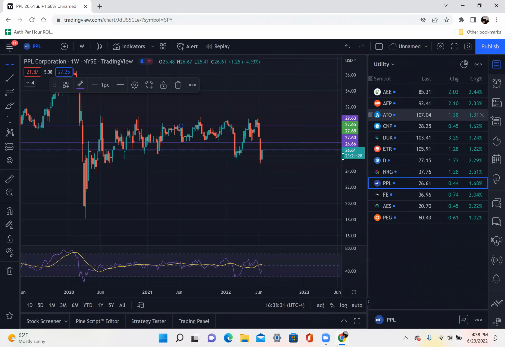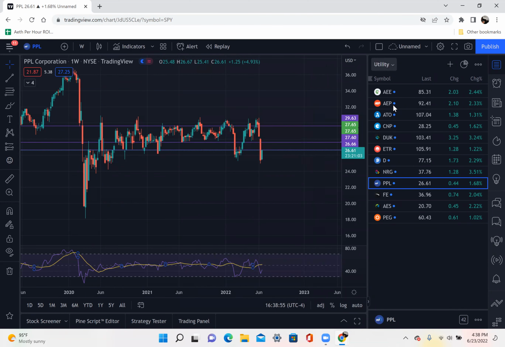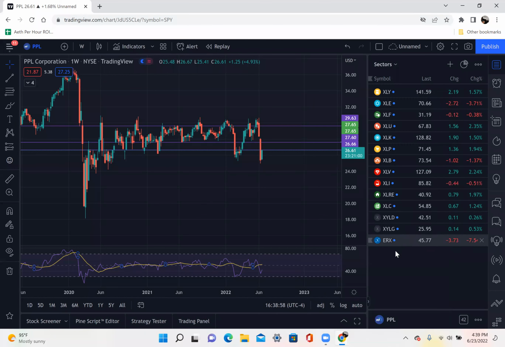Real quick, Moody, you were talking about some ETFs that you said you use from bar charts that are sometimes better than individual stocks. Can you go over that a little bit? I won't go over it because that'll be a whole other class on ETFs. But I kind of showed them already, all these ETFs right here. Those are ETFs, not individual stocks. What specifically do you want me to go over?